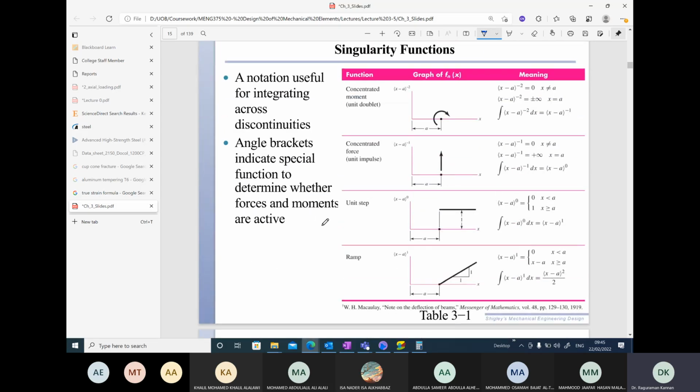Next class we will see singularity functions. Why do I need to make cuts in each section if I have 10 different forces? I don't need to solve the problem by taking cuts at several sections. Rather, next class we are going to see singularity functions using Macaulay's method. We will be able to get a single equation for all the sections put together: for bending moment, we will get one equation, and in the case of shear force, we will get just one equation for all the sections put together.